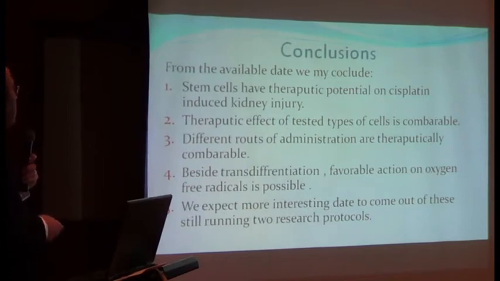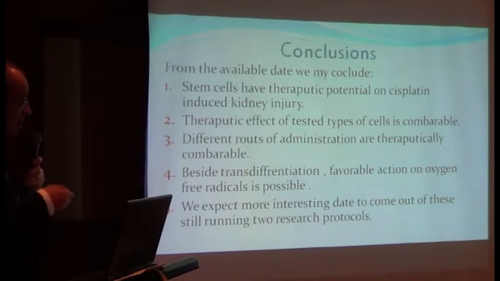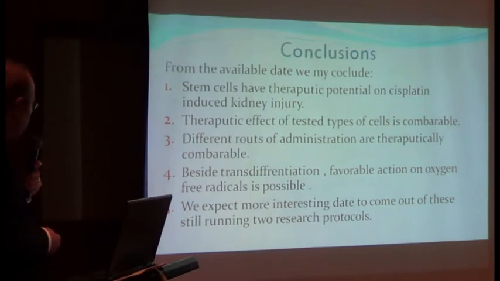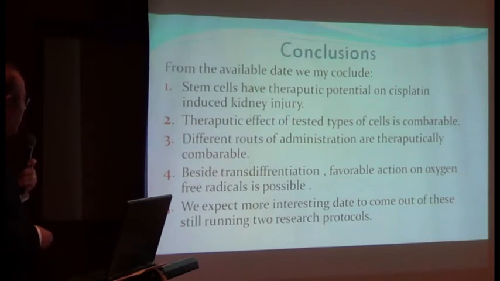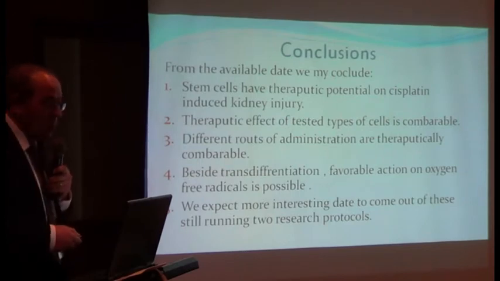The therapeutic effect of the tested types of cells is comparable up till now. Different routes of administration are therapeutically comparable till now. Besides transdifferentiation into tubular cells, a favorable action on oxygen-free radicals is a possible mechanism. Being halfway, we expect more interesting data to come out of these two still-running research protocols. And thank you.